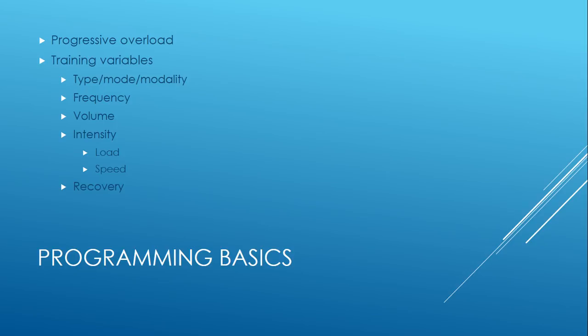Anyway, so back to the more important nuts and bolts of all of this is probably going to revolve around the actual programming side of things. So it's really important that we understand these basics here. Progressive overload. So progressive overload is all about starting off with X amount of load, and then over time we ensure that that load gradually increases and increases and increases.